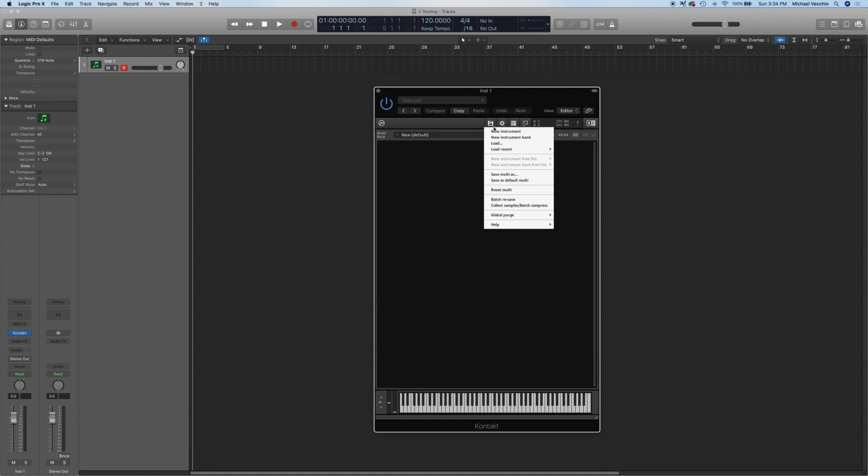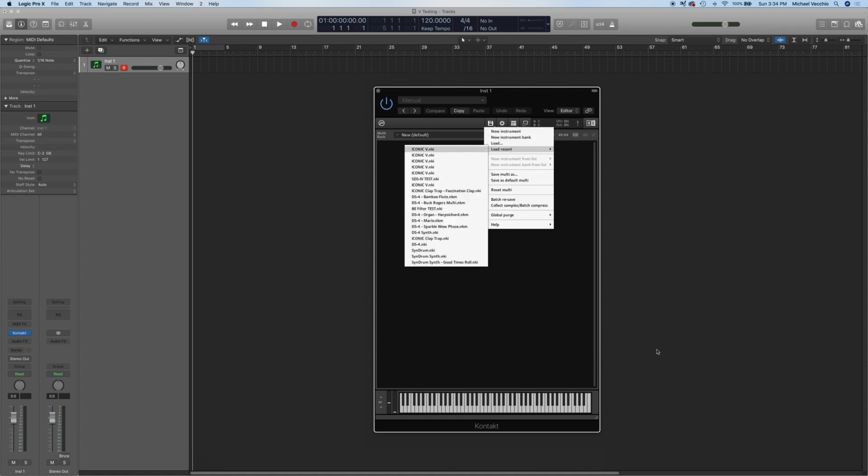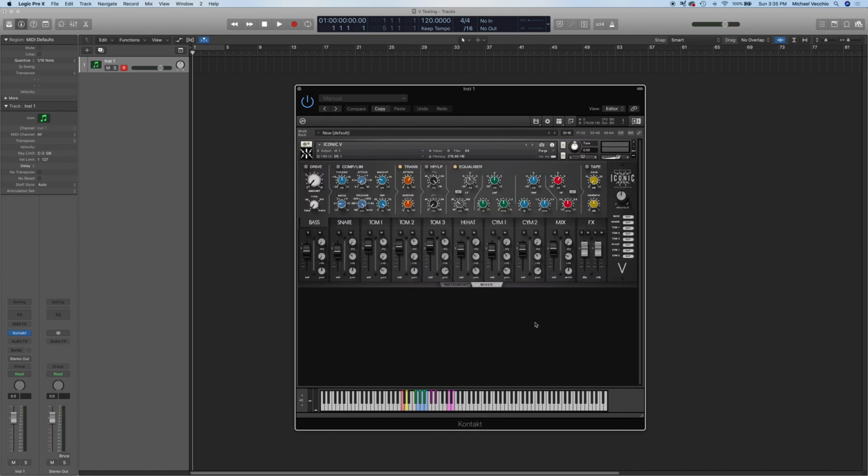Now in the Contact window, let's load up the Iconic 5. We'll use preset 1 to demonstrate. There are up to 64 discrete outputs available in the Iconic 5, but you first have to set up the outputs you want to use in Contact for them to be available from the output busing matrix.